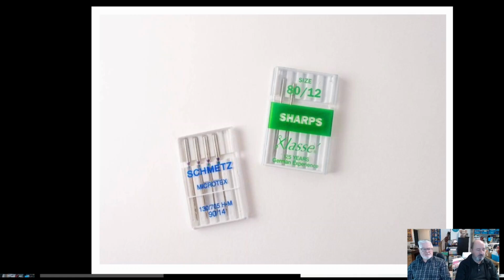Organ needles sometimes come in some sewing stores in the same kind of packages the Schmetz are in. But a lot of times the Organ needles come in a very basic package like this. It's just a little paper cardboard filter, and then they have a little tinfoil wrap inside. So that's very basic, which I don't like. I like them in the plastic boxes better.